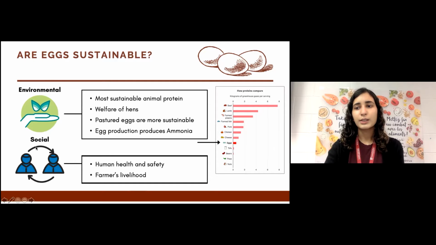Also, considering the social sustainability aspect, the health and safety of humans should be considered through quality assurance of the eggs before distribution, and also attention to food safety, which will be discussed more later on. Farmers' livelihoods should also be protected through adequate wages and stability in employment. These aspects of sustainability are covered by the 5 pillars of sustainability proposed by the Egg Farmers of Canada in their effort to implement some of these points.